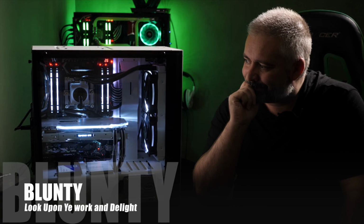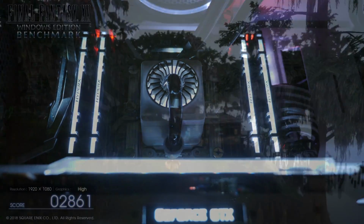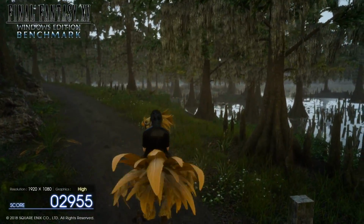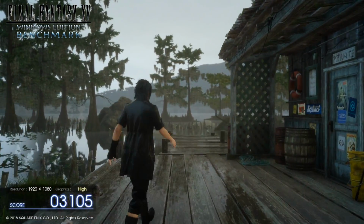This monster rig built around an Intel Core i9-7980XE is as yet unnamed because I'm recording this before the build video I did about it goes live, and in that build video I asked you guys for names for it. So for now, I'll just call it the silly name that I gave it, Frosty the Core Man.